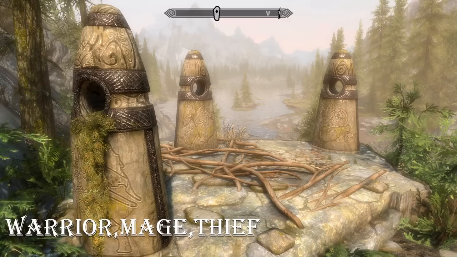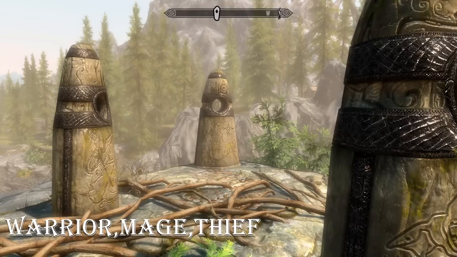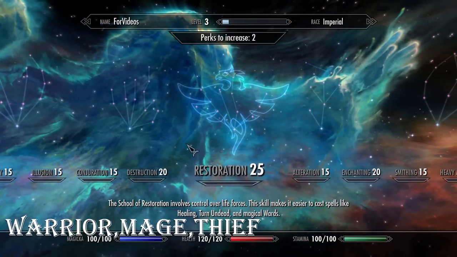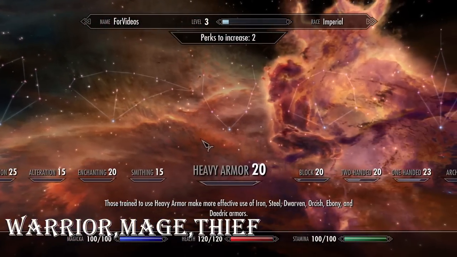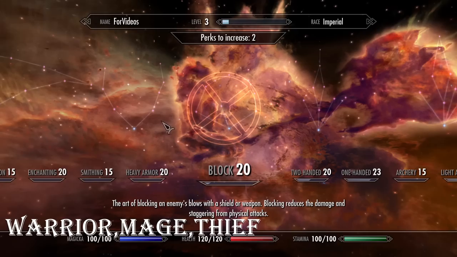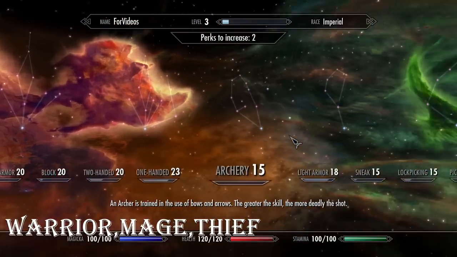The Mage, Warrior, and Thief Stone. I have bunched these together because they are all basically the same thing but for different builds. You can get 20% faster skill gain for either stealth, magic, or combat. However, Thief Stone is the best one out of all these three because it also increases your speech as well as your bows, even though archery is a combat section. That isn't fair. What is with Bethesda and hoisting up stealth archers so much in this game?